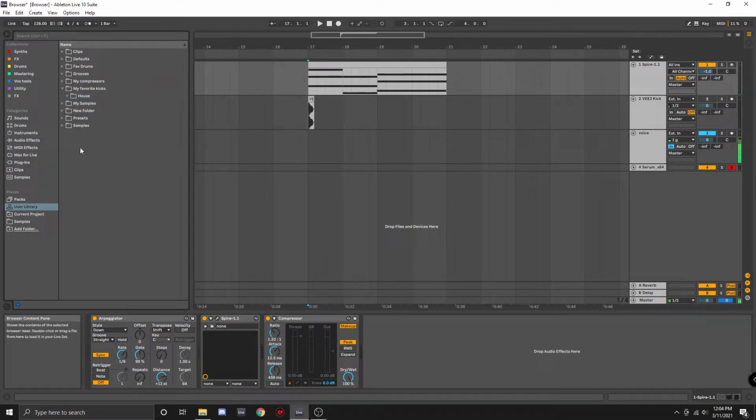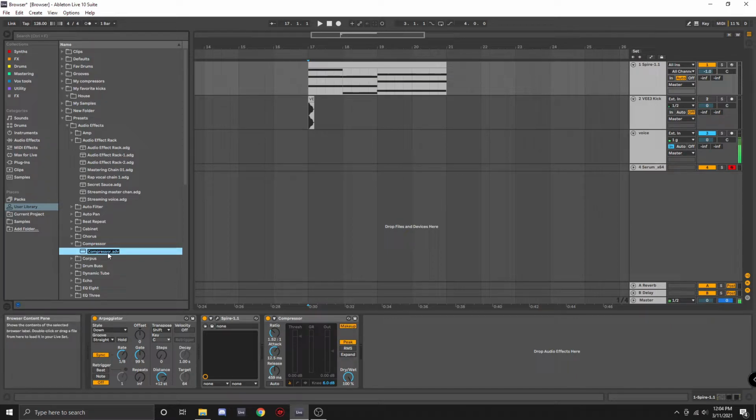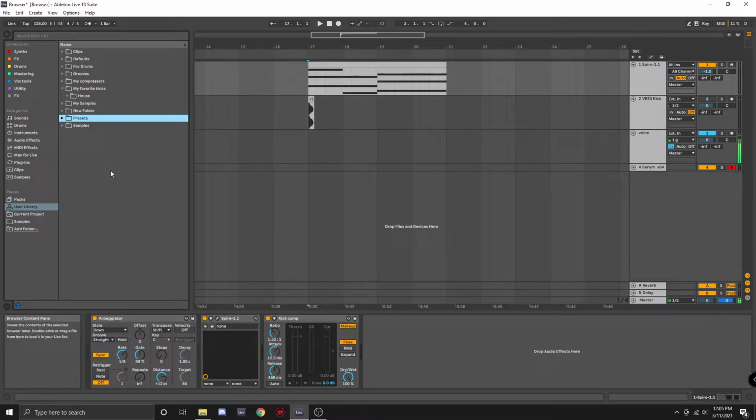and there's two ways to save an effect. You could either click this button, which is Save Preset, and it will save it under Compressor Presets. You could rename that to Kick Comp. Or if you want it saved at a different location, you would just simply create a new folder, say My Compressor Presets. You could take that compressor and drag it into that folder, and it will effectively save that for use later.